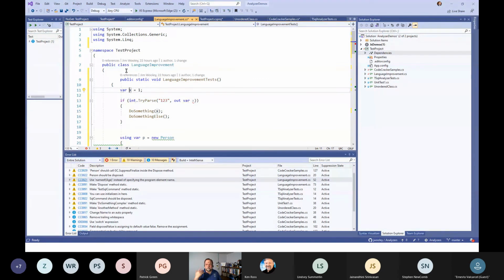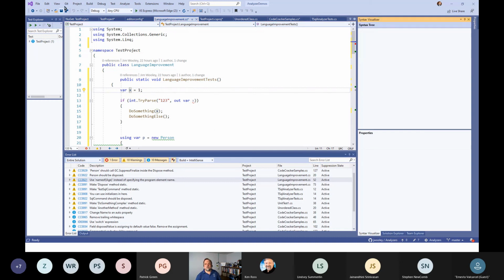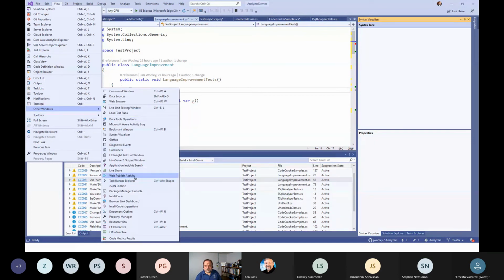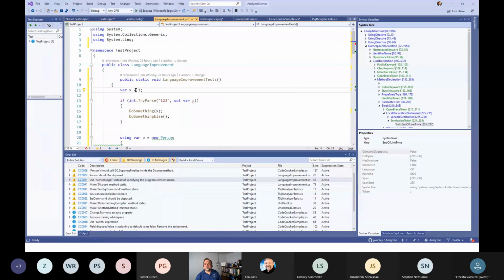Well, first thing we have to do is try to evaluate this code and figure out, well, what does this code look like and what are we going to do with that? So what you do is when you install Visual Studio, there is a compiler SDK that you can install and add some Roslyn kind of capabilities to that. One of those is the syntax visualizer. So once you install it, you can go to View, Other Windows, and I have a syntax visualizer on here. Oh, where is it? Right there, right? And so I'll enable that, and that allows me to take a look at my code.